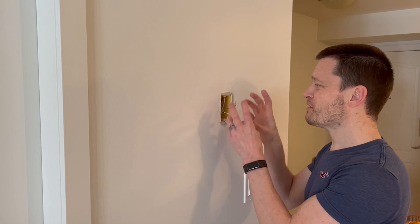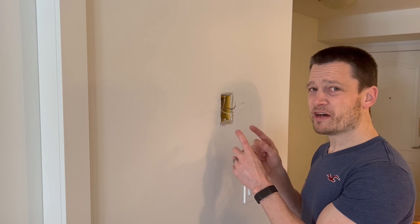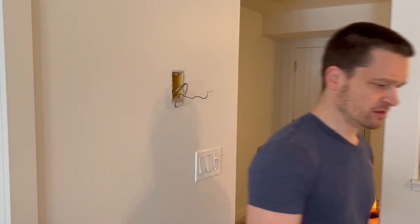Since we don't have any voltages other than a few millivolts coming in here, we need to find a way to power up the Wi-Fi thermostat. To power this thermostat up, I bought one of these on Amazon — it's a 24-volt little AC adapter with a funky end on it. I'll get these wires out of here and wire them up to the thermostat, and then we'll see if it turns on.